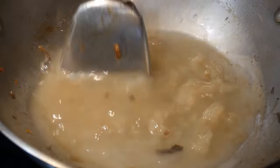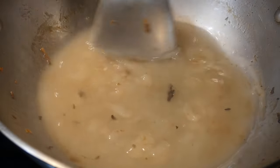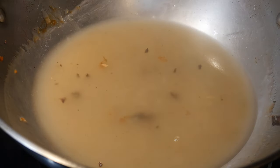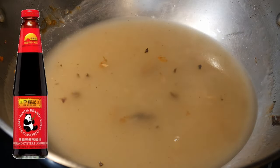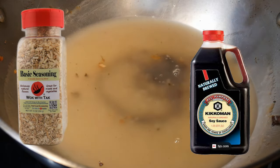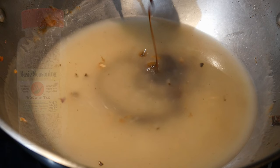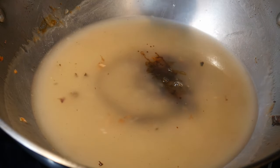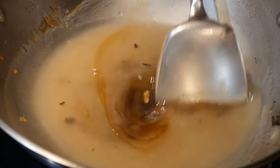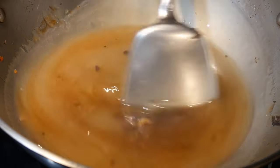Now, the next step is to season the gravy. There are many different ways to season the gravy. In this case, I'm going to use 3 seasoning agents. I will use a combination of oyster sauce, soy sauce, and my Wok with Tak basic seasoning mix. Because I already have a lot of experience with all of these 3 seasoning agents, I'm making an estimation of what the flavor is going to be like for me. I will start out with a small amount, and I will gradually add more, and then I will do a taste test and make adjustments accordingly.